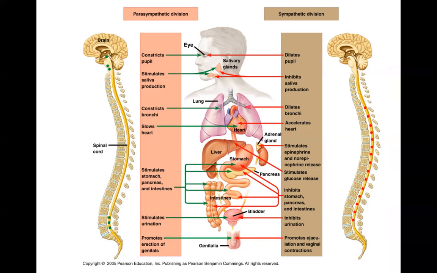Notice for most things, like the heart and the lungs you see here, there's an arrow pointing for both divisions. So demonstrating once again what we called dual innervation. Most organs are innervated by both divisions. Not everything, for example, the liver, you don't see a green arrow pointing to it. Not everything has dual innervation, but most organs do. And I mentioned that earlier. Okay. So make sure you know this figure. I'm not going to put the figure itself, just the information from it.